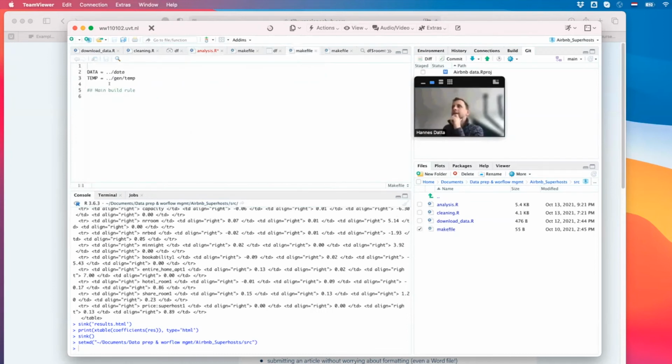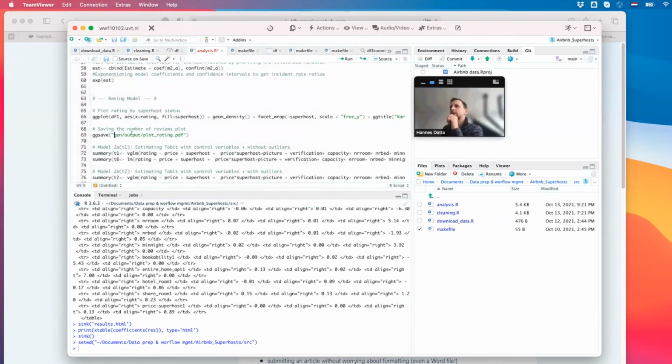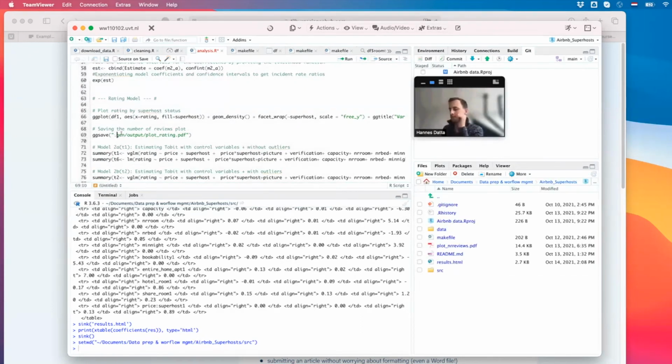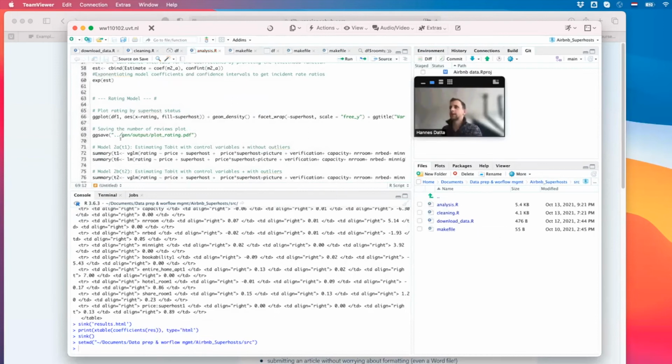Yes, so the first thing is you have a makefile in that directory itself. And in that makefile, you already say ../data, you go up. So in your analysis, it doesn't make sense that you enter gen, because then it expects gen to sit in here. You first have to go up, and then gen. Because everything is relative to where your source code is located. The analysis code is here. So to reach gen, it needs to first go up.